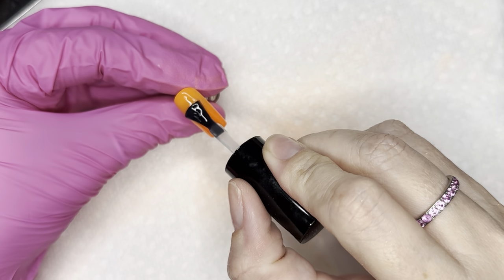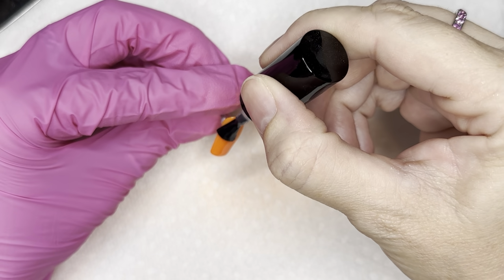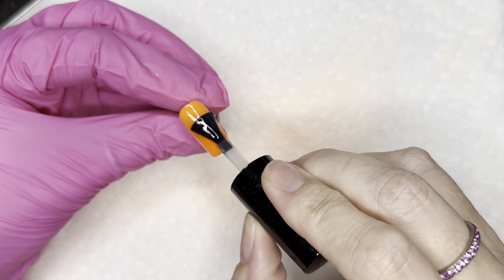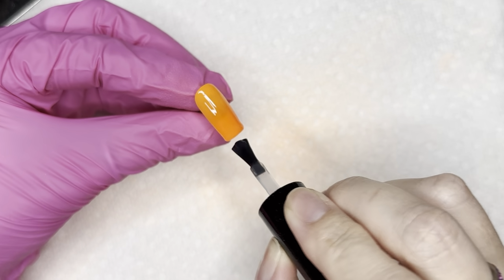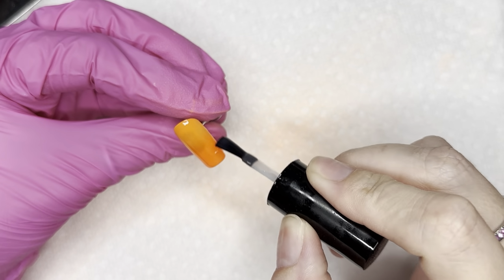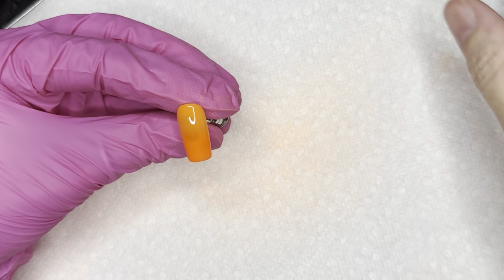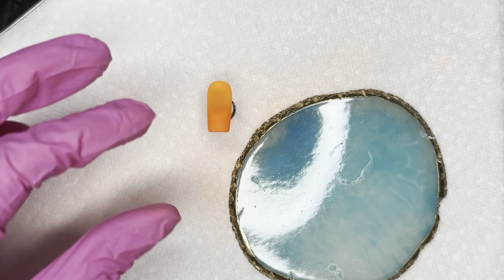Now, this is optional, but I like to do my nail art over a matte surface. So I'm gonna go in with my Dipalicious Matte Gel top coat and matte out the entire nail. If you don't care about doing art on a matte surface, you can skip this step. We're going to use the matte gel top coat a little bit later though. So once I have that on, I'm going to go ahead and cure for 60 seconds. And now we're ready for nail art.